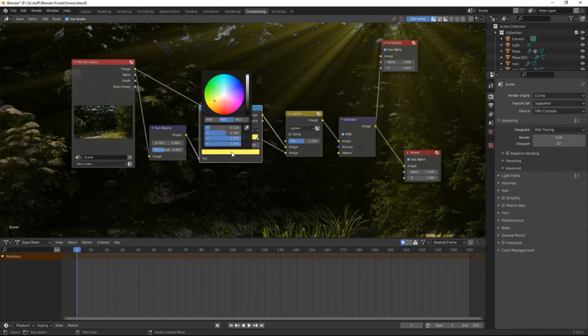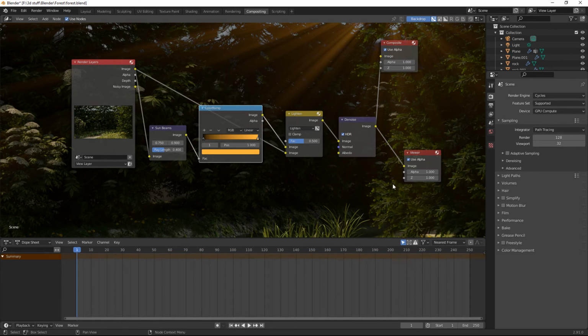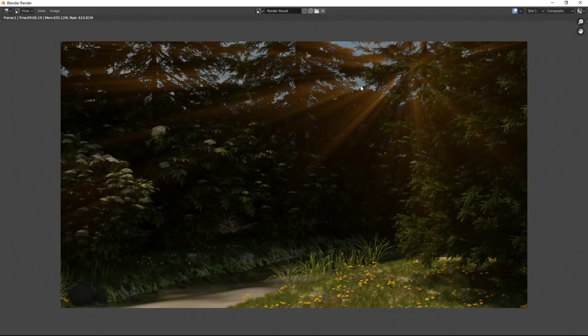As I say, just change the color to whatever color you like, and it updates automatically. That's better. That's a nice orange glow coming through. Yeah, that's better. That's like a summer evening. And that is pretty much how you do it. And then you can just save, just go to image, save as, save your image as.